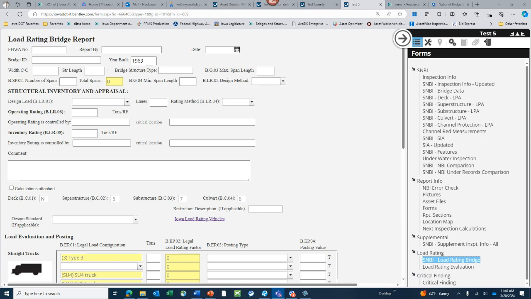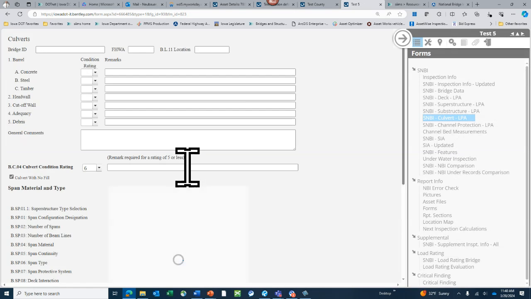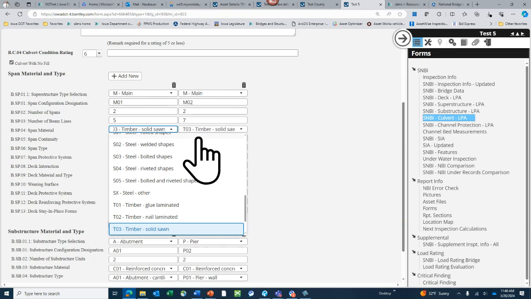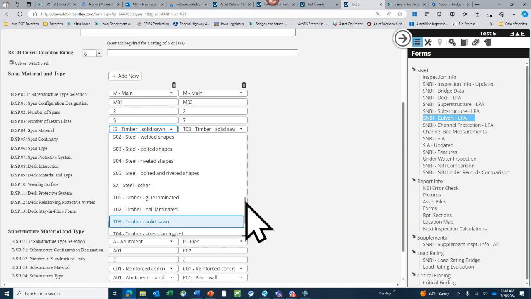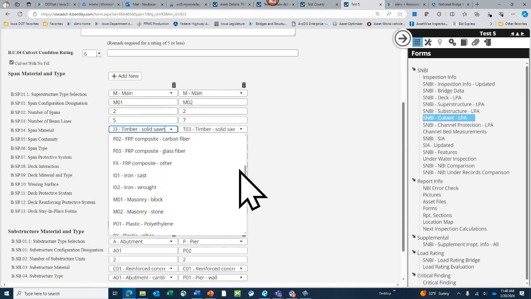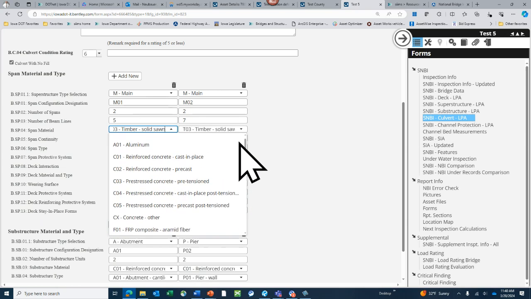Okay, I see. I know what they're saying. They're saying if you've got like 3 CMPs and they measure more than 20 feet, so they're considered a bridge. I'll go to culvert here, and let's see. Main material type. I don't think they necessarily have CMP here.